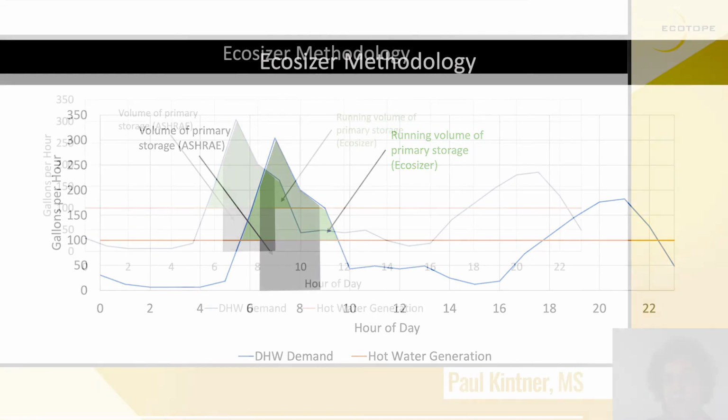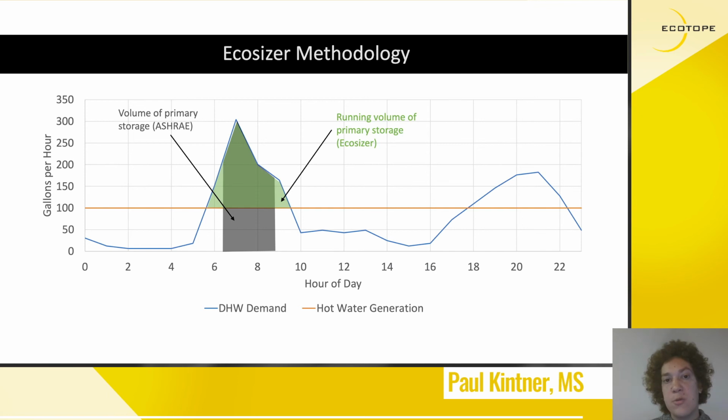The old ASHRAE method would size a system to a 2 or 3 hour peak load and put the whole thing in storage. Our modified methodology accounts for the fact that equipment can generate hot water while it is being used by building occupants and size the volume based around the green area in the graph shown here. Even if the sizes come out comparable, what we're interested in seeing is that we're sizing these systems for the correct reasons. This method could easily be applied for load shifting, if we're assuming that the generation rate goes to 0 during certain hours of the day.